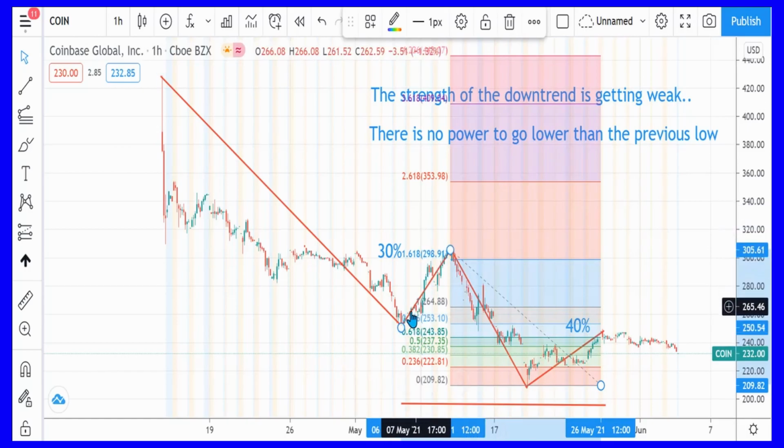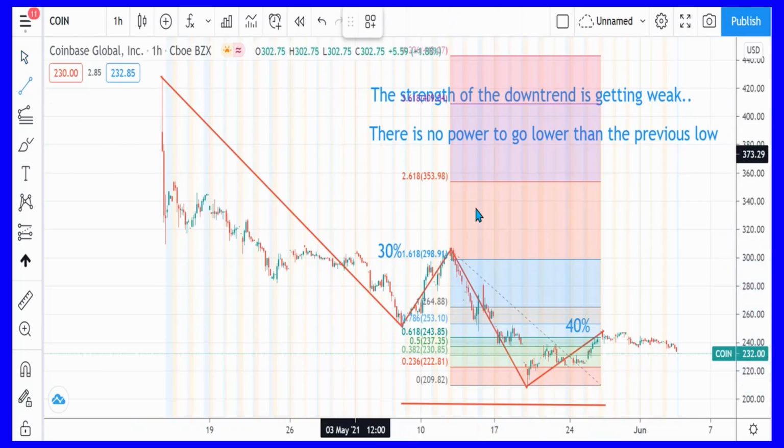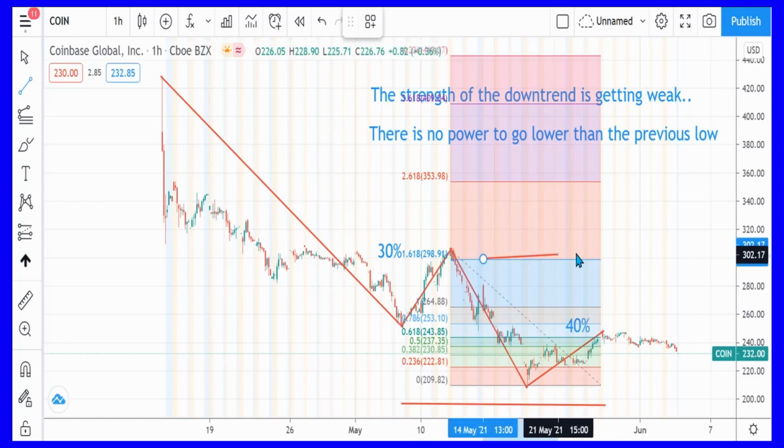So it's neither the case of buyers and sellers being equal in sentiment. We are seeing that buyers are taking shorter time, sellers are taking longer time. So that basically tells us the sellers do not have high sentiment to continue to sell. So the buyers are actually in charge, and there's a high likelihood the price will go even higher. So we are using the level 1.618. That basically means this particular target.